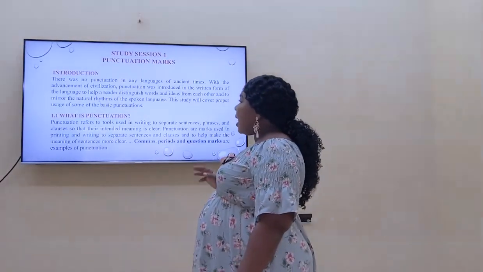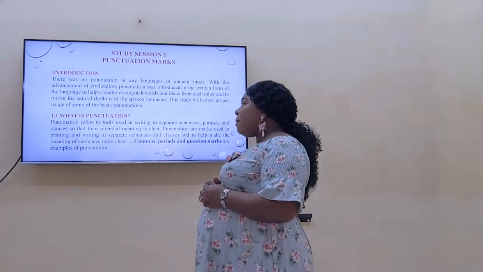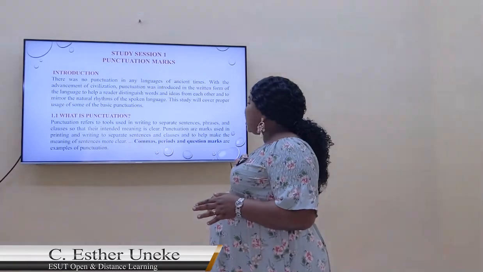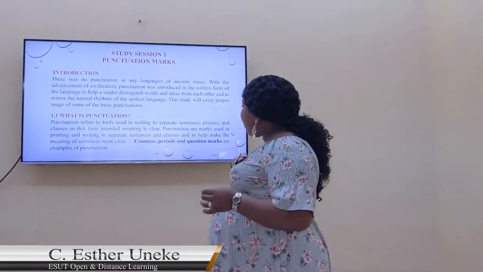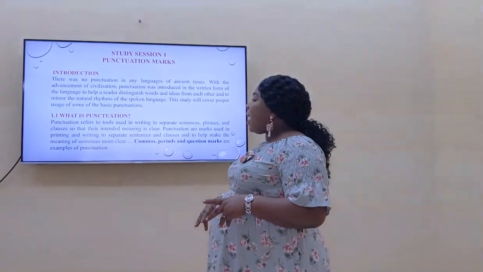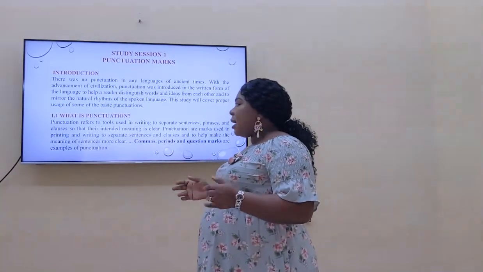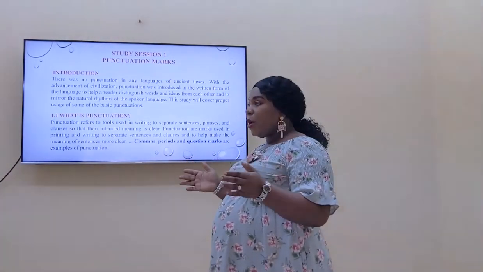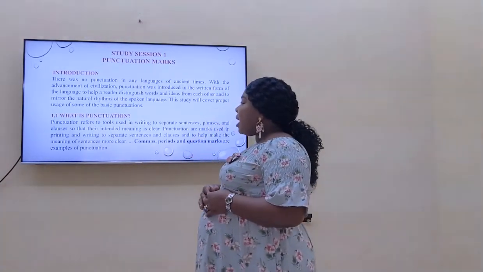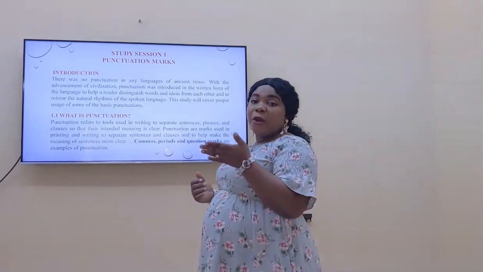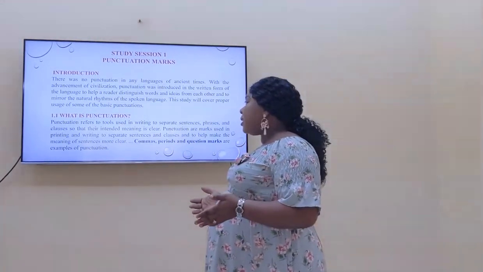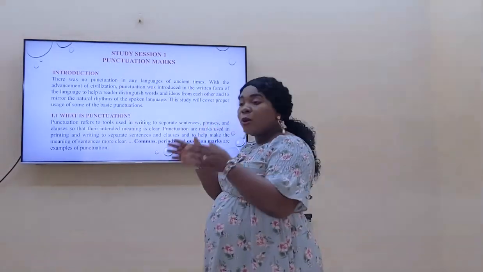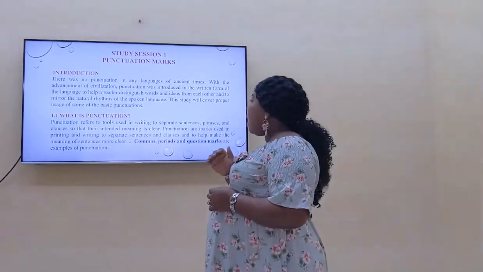Punctuation marks. Okay, so what is a punctuation mark? Punctuation marks refer to tools used in writing to separate sentences, phrases, and clauses so that their intended meaning is clear. When you are writing a comprehension, an essay, or a story, without punctuation marks, the reader or the person you're trying to convey your message to won't be able to understand exactly what you're trying to say. So the use of punctuation marks makes your writing very easy to understand.